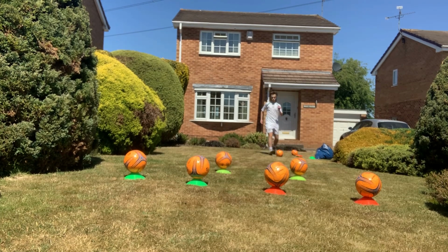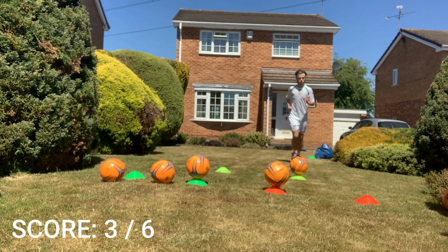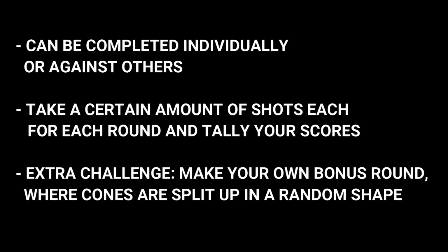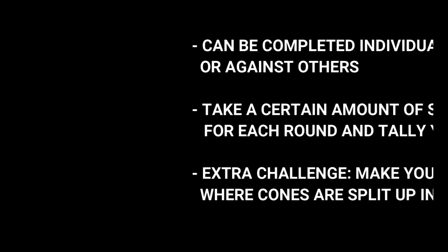As you can see here, I aim for one ball so that it knocks over to the right, and the ball that I kick knocks to the left, and I managed to score myself 3 out of 6. For this challenge, remember that it can be completed individually or against other people. You can take a certain amount of shots each for each round and tally up your scores, and an extra challenge can be to make your own bonus round where cones are split up in a random order.